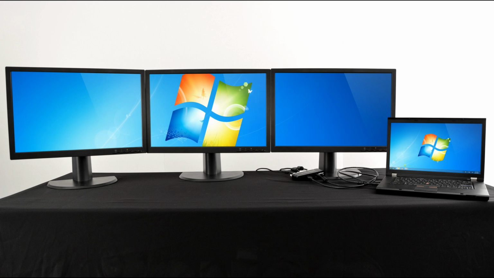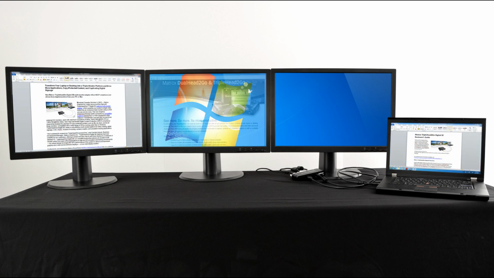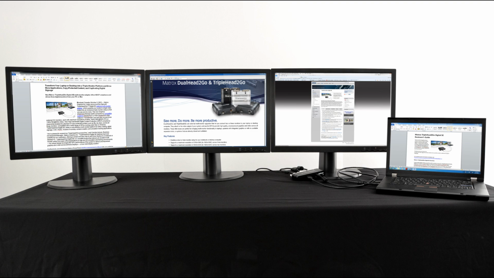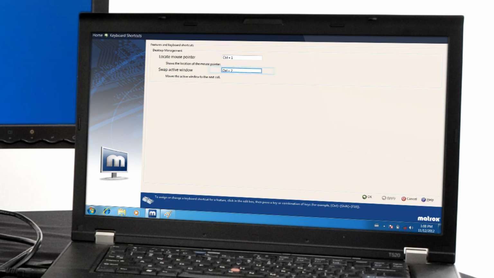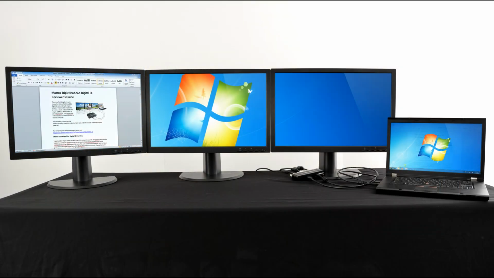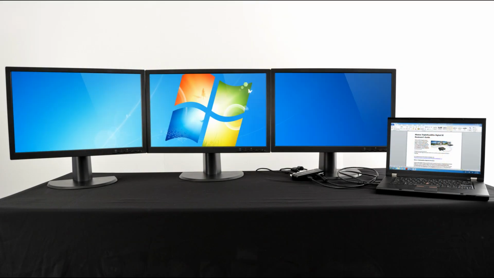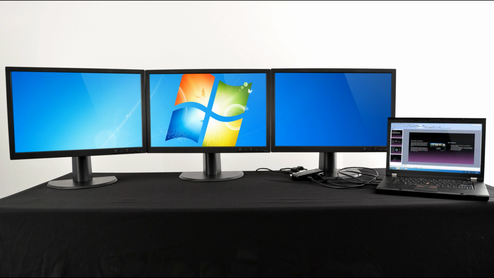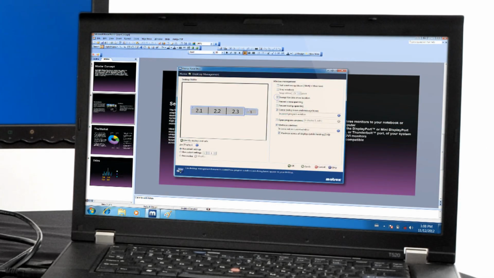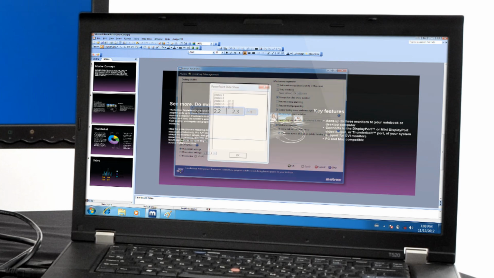Matrox PowerDesk offers an array of customizable desktop options to improve the way applications appear on a multi-monitor setup. For example, you can maximize applications per screen, conveniently cycle an active window across all displays, or choose to run a program across the expanded desktop. PowerDesk also enables a special feature to run a PowerPoint presentation across all three external monitors.